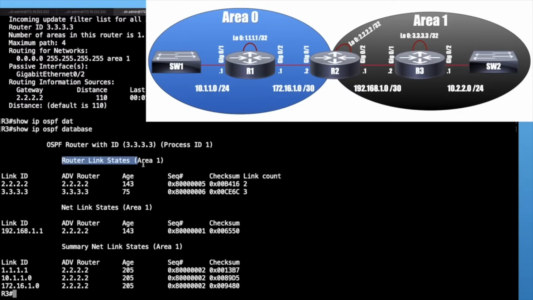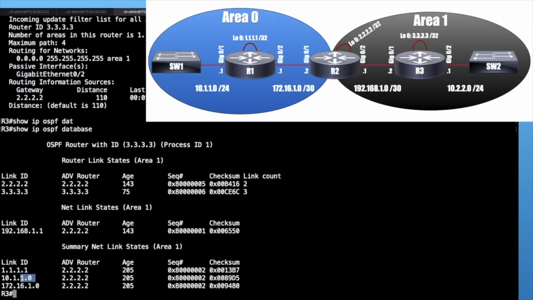I said I would have a type 2 LSA for every link that was a transit link. It was interconnecting 2 routers and a link on which a DR would be elected. Well, these are all Ethernet, so DRs will be elected, but only one is a transit link. R2 to R3, it's going between 2 routers. R3 going out to switch 2, that's not a transit link. It's not going to another router, so I've only got one type 2 LSA. And we said, unless we start configuring stub areas and that kind of thing, we're going to see a type 3 LSA for every network coming from this other area. So these summary LSAs, I don't like that name, by the way, as we described.